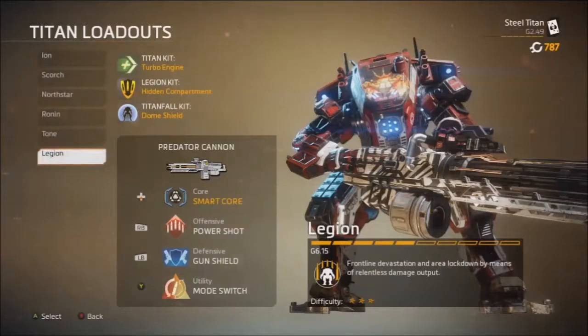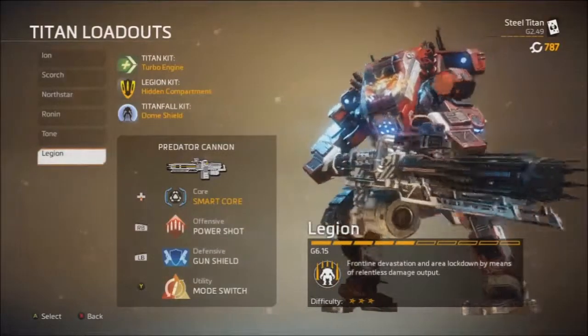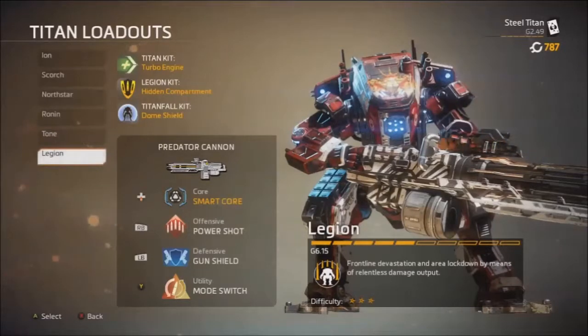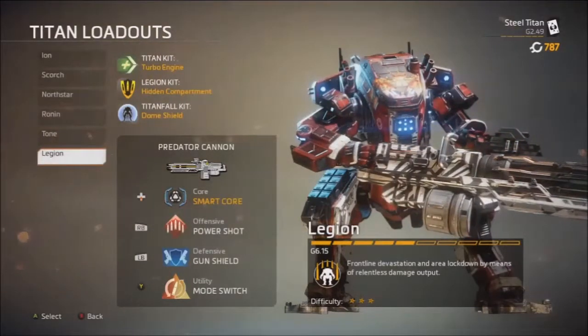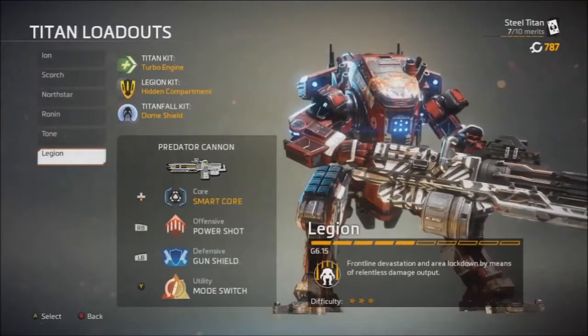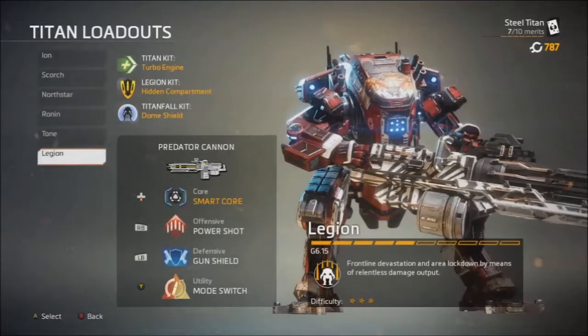Alright, so just like any Titan, Legion has universal kits shared by everyone else, and he also has kits specific to him and custom to how he plays. And so we're going to be analyzing which kits you should use to help your play with him, so you can help rack up those kills and keep your teammates alive.